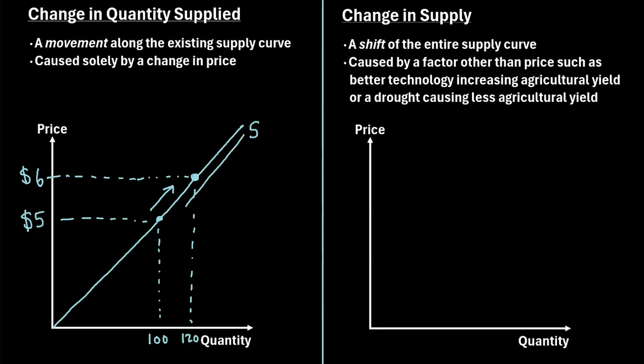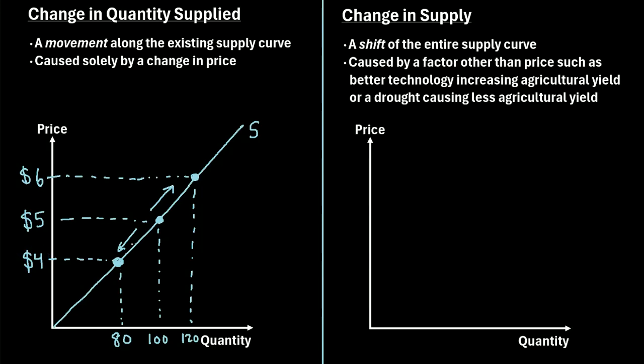So notice that the existing supply curve hasn't changed. We've simply moved from one point on the supply curve up to a new point. Now consider the scenario where, for one reason or another, the price of apples drops to, let's say, $4. Then notice what happens to the quantity supplied. We have now moved down the supply curve. And let's say at this price level of $4, producers are only willing to supply, let's say, 80 apples. So there's less interest in supplying this good because the price of the good has gone down.